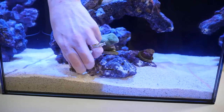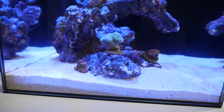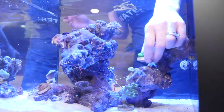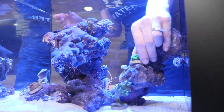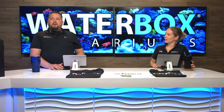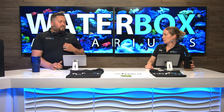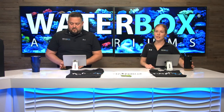Went ahead and just placed them around the aquarium. Of course you've got to move them around after you put them in to see where they're happiest with flow and lighting. You can see the rock scape — really cool arches, very happy with how that turned out. Those all went in yesterday to give them time to acclimate so we could show you guys today.